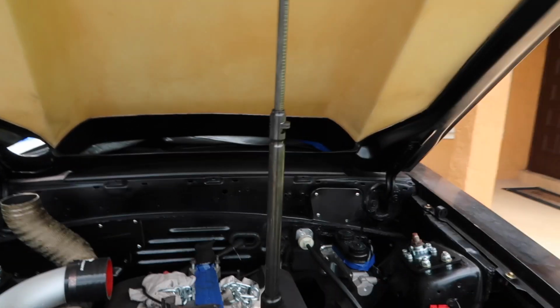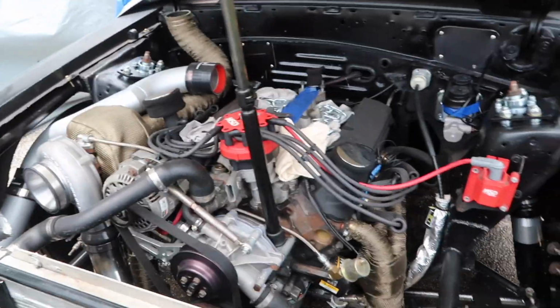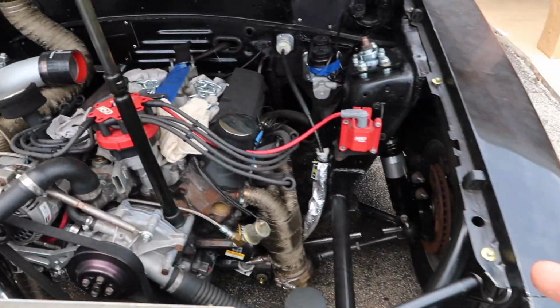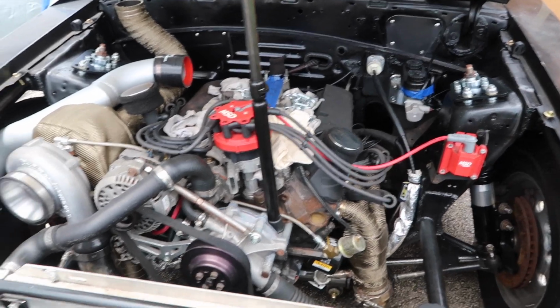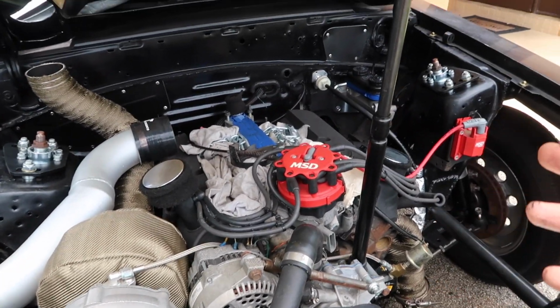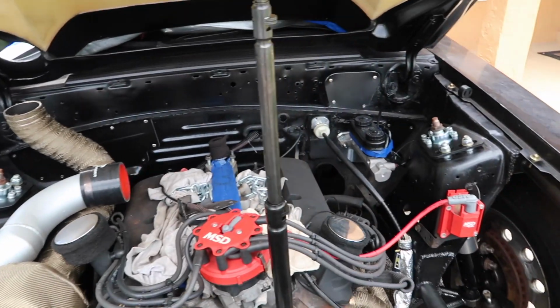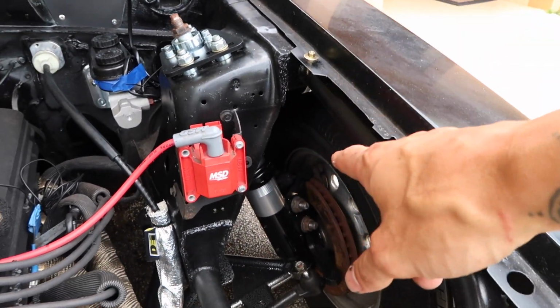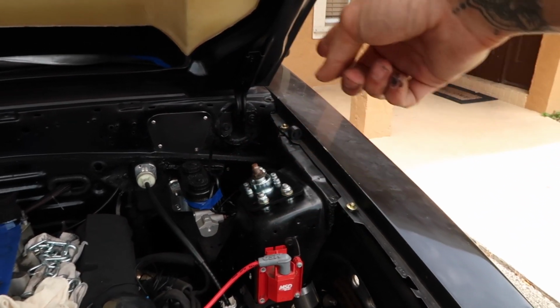We are making huge progress. Still have so much to do, but little by little we are making progress. Like I said earlier, we're still waiting on quite a few small things in order to be able to knock out bigger jobs, like some AN fittings, because the fuel system that we bought did come with plenty of AN fittings, but Miss Parker is not a factory Fox body anymore, so we're not running the fuel lines exactly how they recommend you to run them in the instructions. We're changing things up a bit, so in order to do that I did need a couple AN fittings that were not in the kit, so those are on order, as well as some braided steel brake lines to plumb the calipers to the inside of the fender well, where then they'll be met with hard lines, and then the hard lines will come up to the master cylinder.